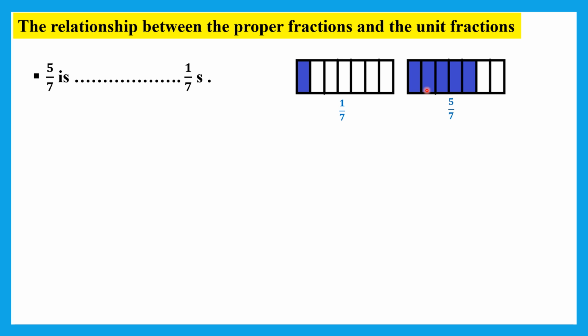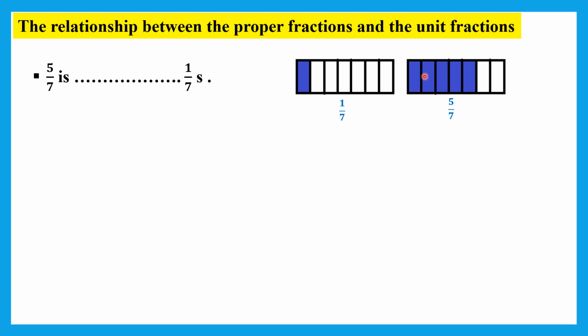Now what's the answer? The question is that you have to describe this fraction with respect to this one. Let's think and find the answer. How many 1 sevenths are there for 5 sevenths? How many pieces like this make it? Very easy. First, you have to count how many parts of this type there are. 1, 2, 3, 4 and 5.